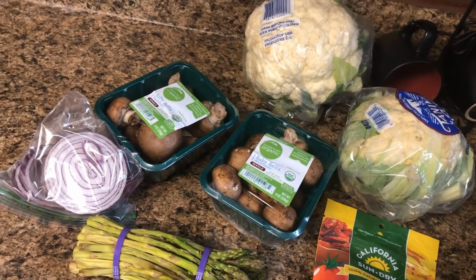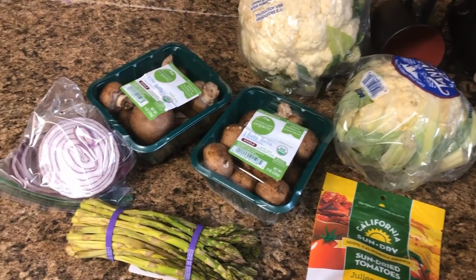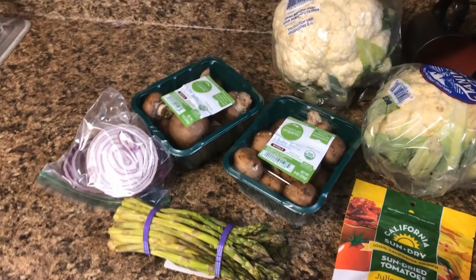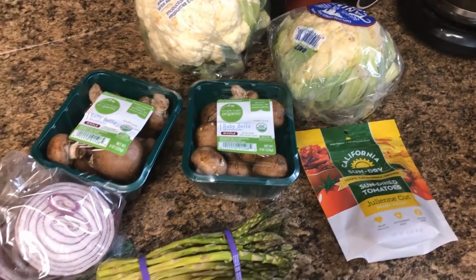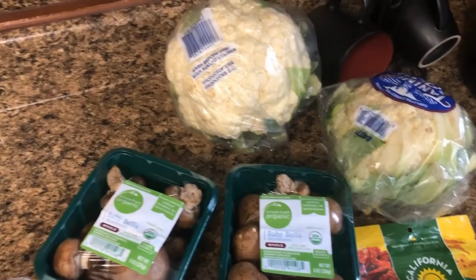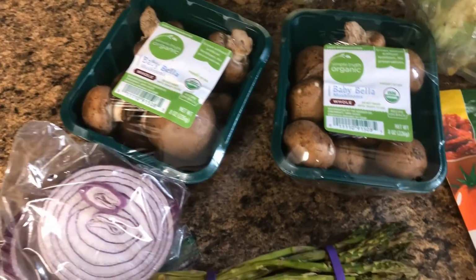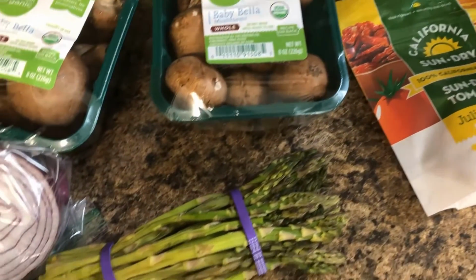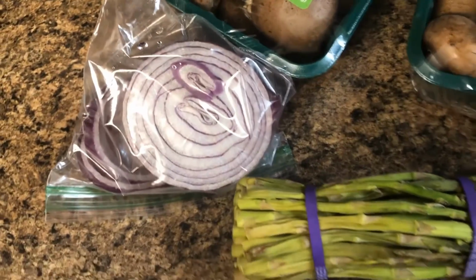Today I've got a delicious, voluminous meal to share with you that I made last week to break up the dinners of Thanksgiving leftovers. Zucchini noodle cauliflower Alfredo. I'm sauteing mushrooms, asparagus, and sun-dried tomatoes along with it to make it hearty, bold, and flavorful. I hope you're hungry. We're eating really good today.